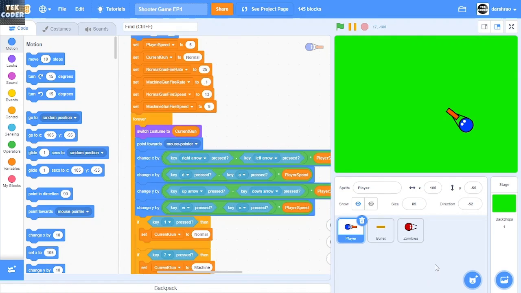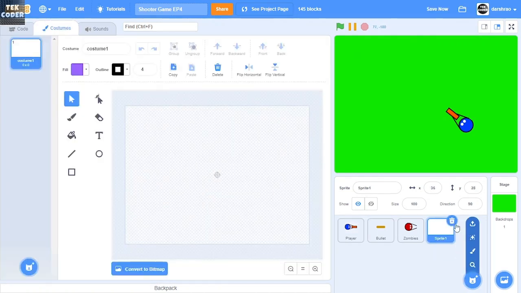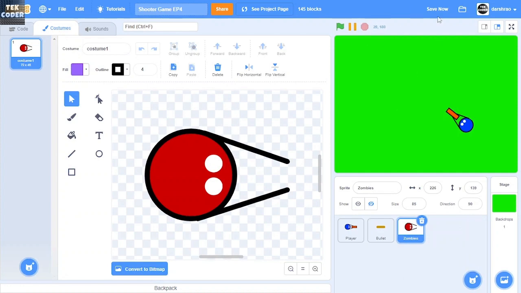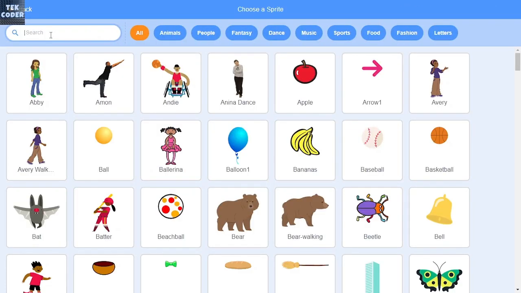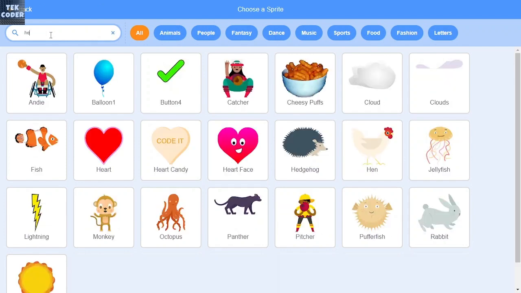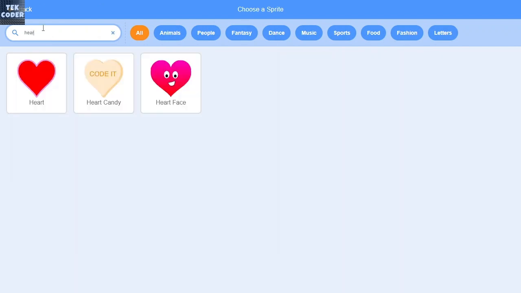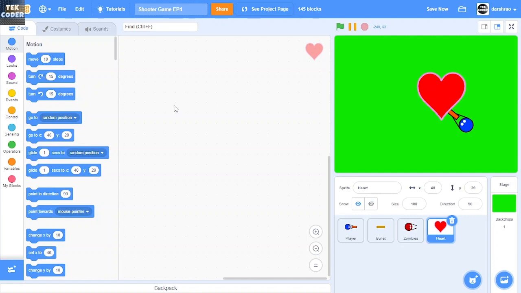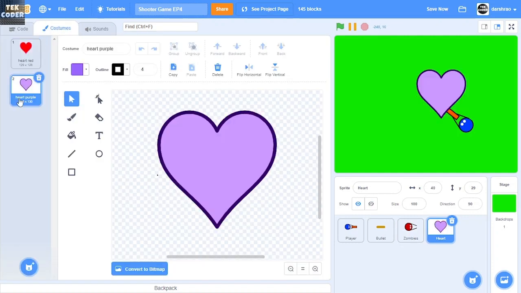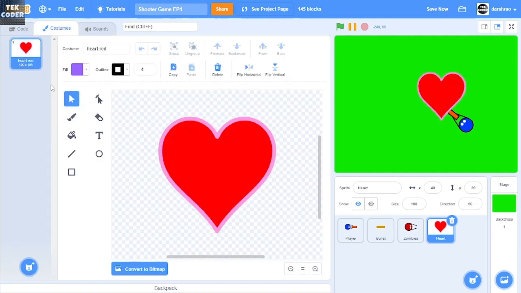So first, let's get the player health. Let's start with that. Just choose a sprite, and we're going to be using hearts for this. Just search heart, then choose this, and then let's delete this purple heart.